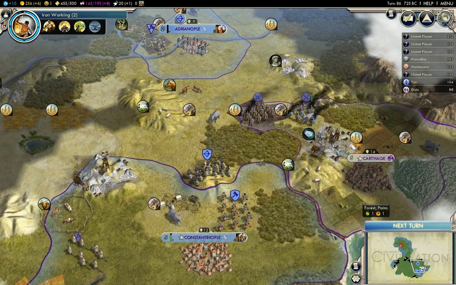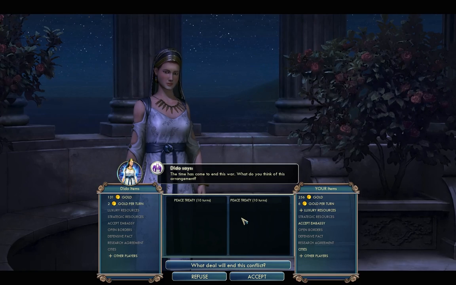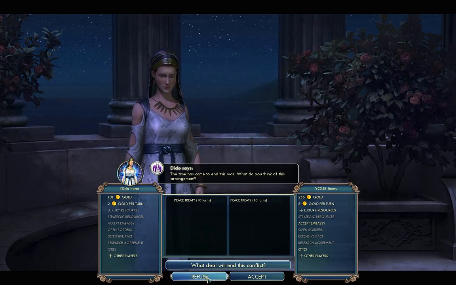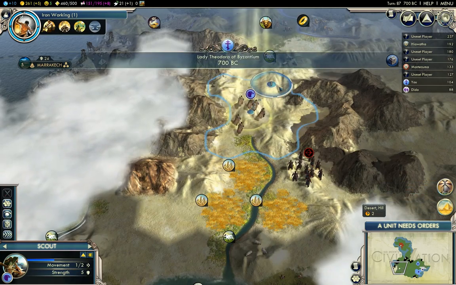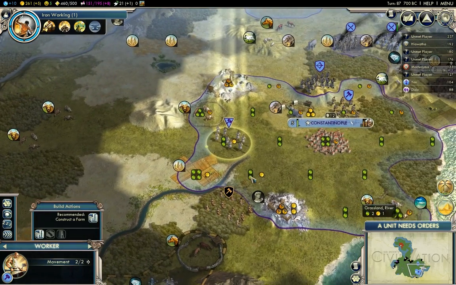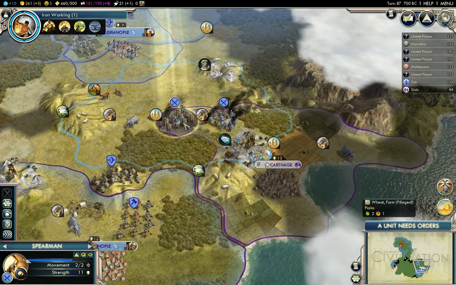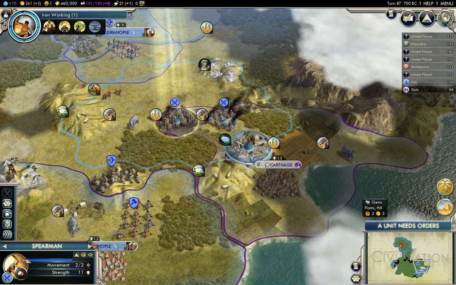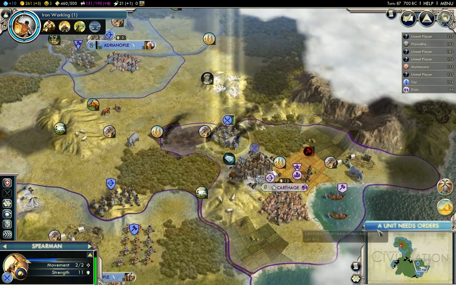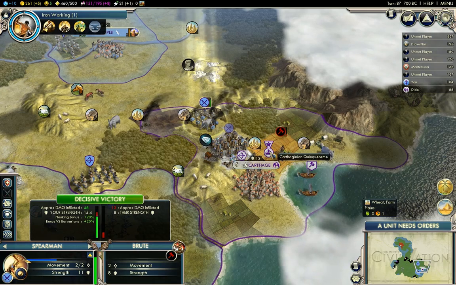Next turn, peace treaty, refuse, let's wait some more. Another farm. Yeah, I can pillage everything and put Carthage into the Middle Ages. Oof, they have a lot of... they have a queen cream and an archer here, okay.